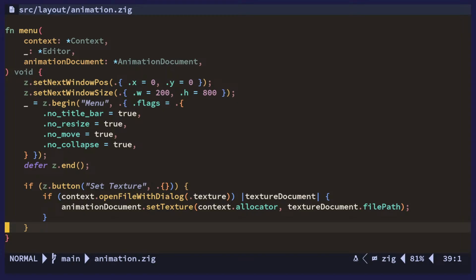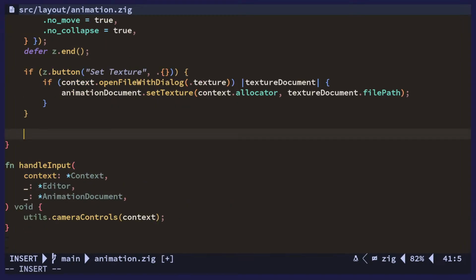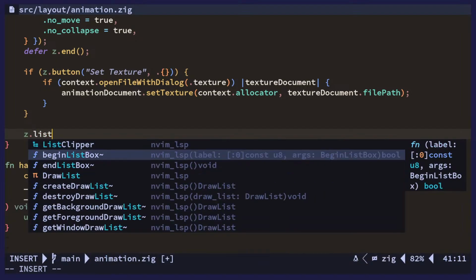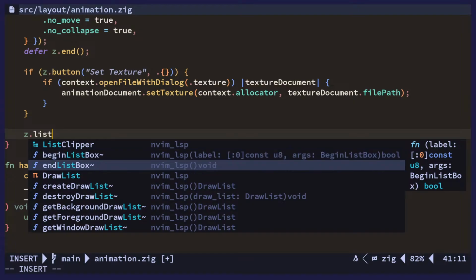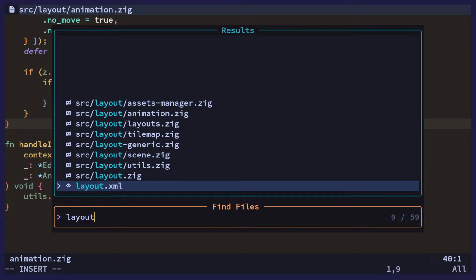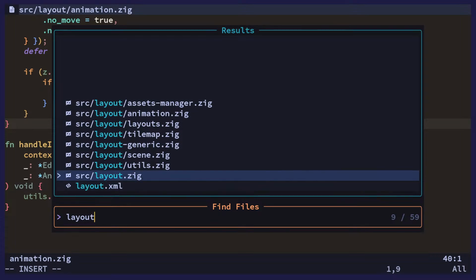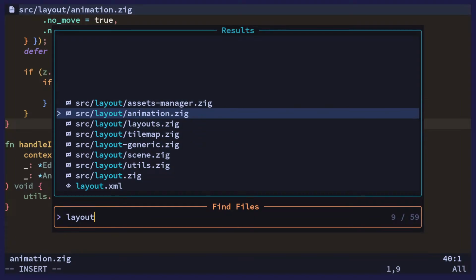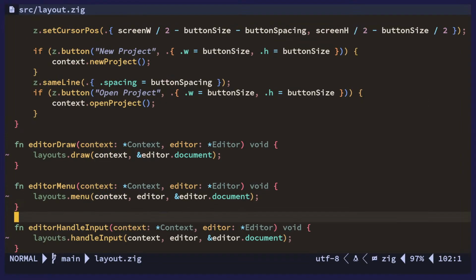But we are going to have a list of the animations anyway, so is there a list box? Not sure what that is. Maybe now it's time to actually bring out the demo thing. Yeah, let's go to layout.